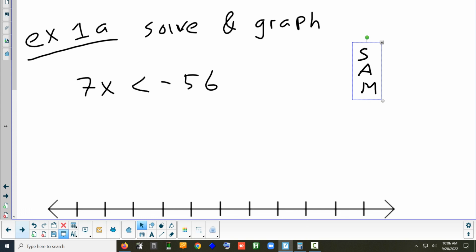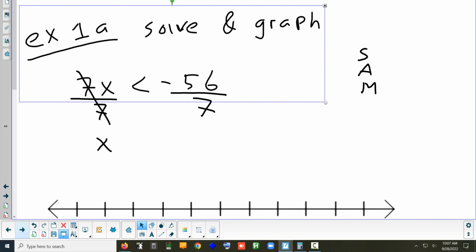All right, so how about, Michael, do you see something I could do on both sides to get the x by itself? Divide by 7. Okay, so let's divide each side by 7. And Michael, what's 7 divided by 7? 0. So if you had $7 to give to 7 people, everybody would get none? Oh, 1, right. It cancels out, but not because it's 0, because it's 1. So 7 divided by 7 is 1. So now all we have is an x.